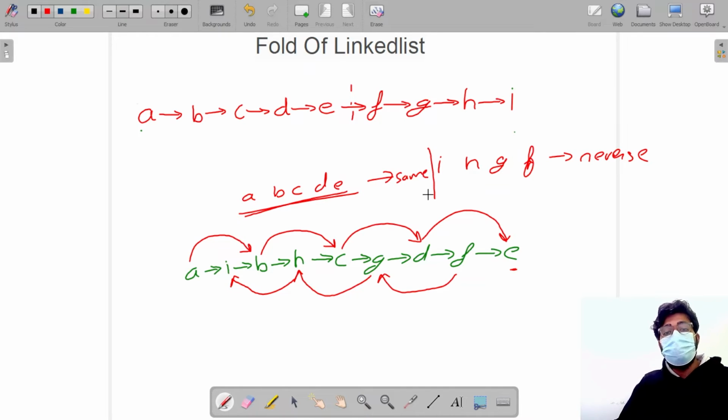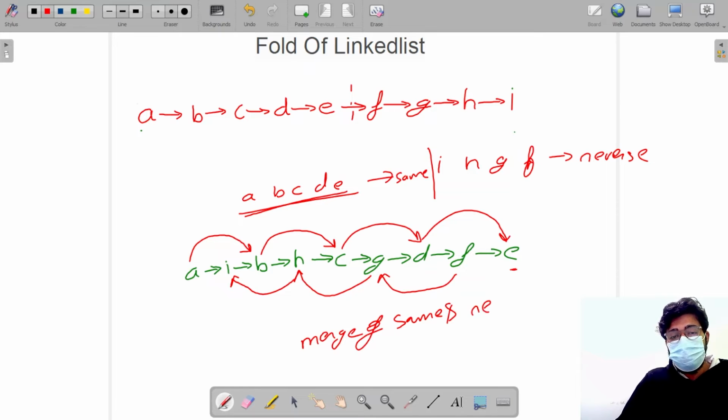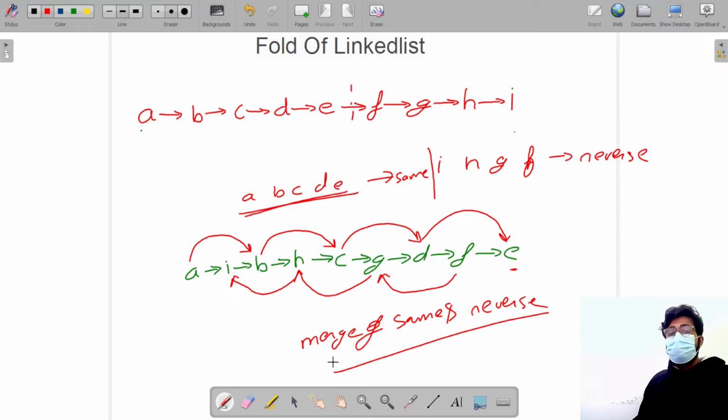And the output we need is the merge of same and reverse. That half of our linked list comes in the same order, the other half comes in reverse order, and both are connected in such a way that it will give us the output as a folded linked list.